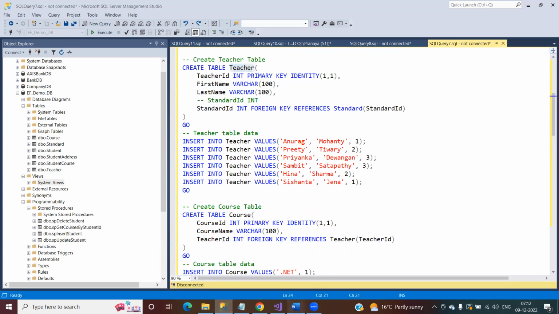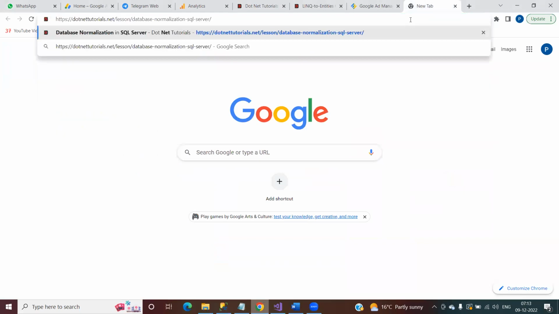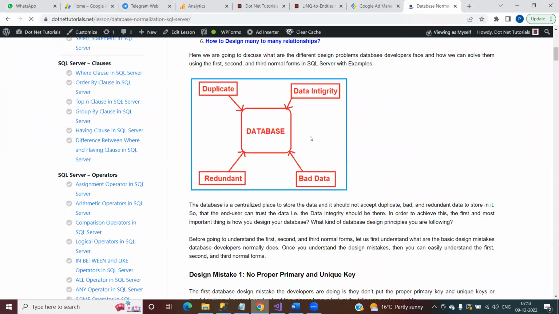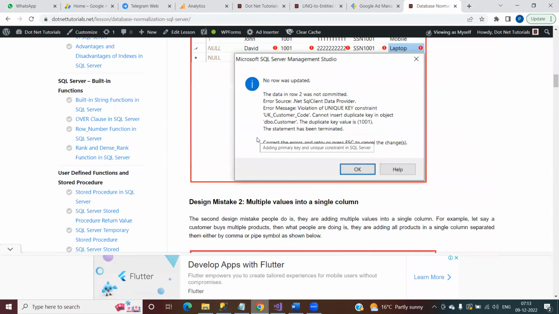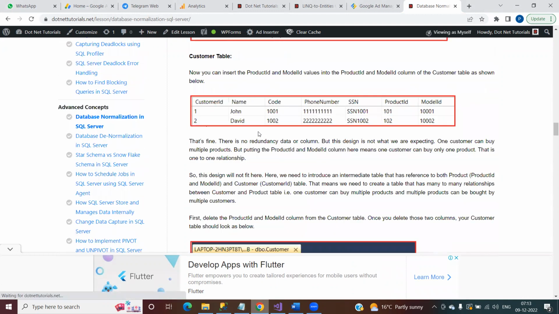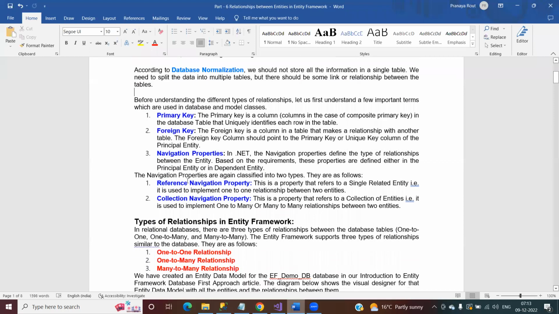Further, if you want to know what exactly database normalization is, I have written a great detailed article on the same. You can visit that article, and once you visit it, you will see what exactly normalization is, what problems we face as developers and how we can overcome them by using database normalization, and what the different forms of database normalization are. You can understand those things very easily from this article. Database normalization is itself a big topic which is not in our scope.